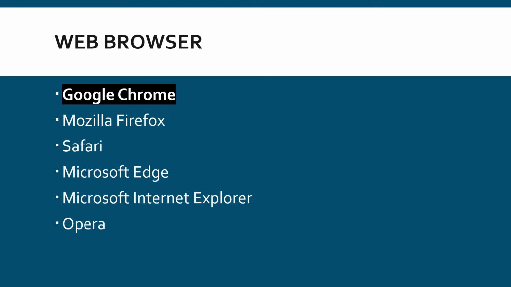That's how we get to see what we have written. You can choose any browser you like, but for this tutorial I'll be downloading Google Chrome and we'll be sticking with Google Chrome.